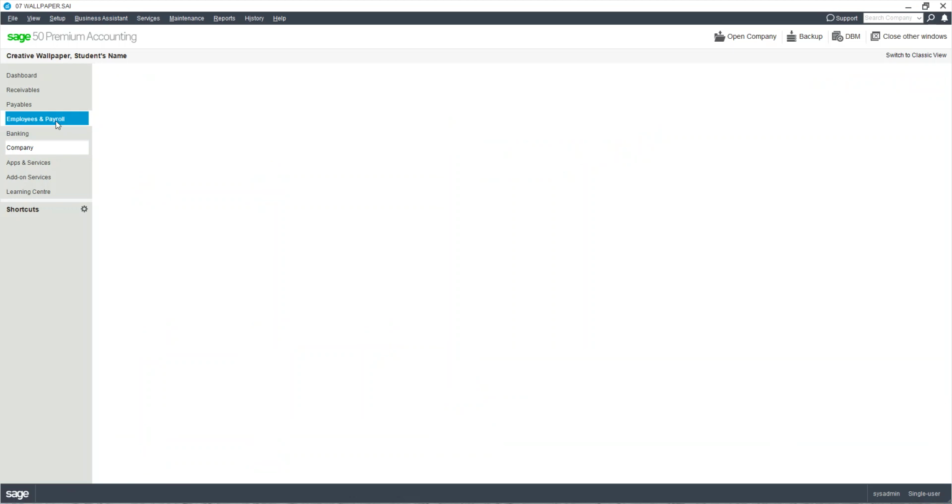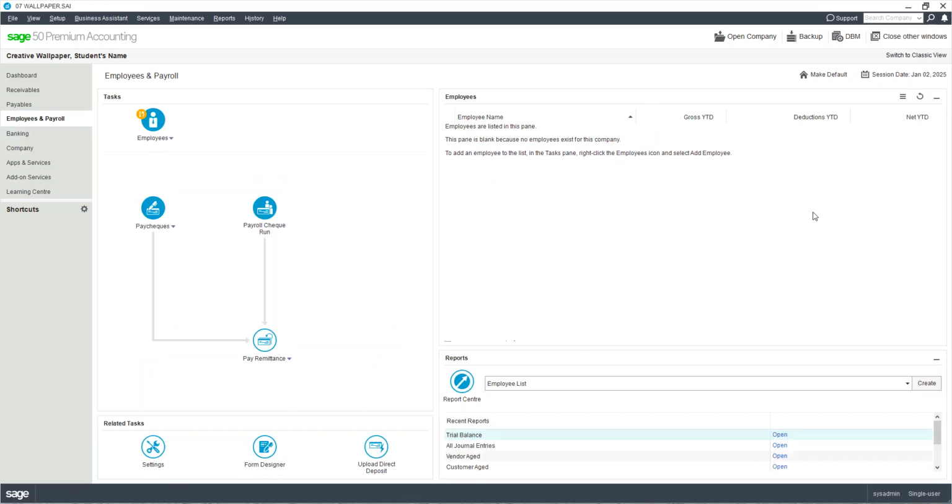So now if you go into the employee and payroll module, you see there are no employees here. So what we are going to do in this step is enter the employee information. Let me just go back to the main screen where you have the summary of all the employees, and I'm going to pick one employee and show you how that works, and then obviously you will be doing that for all the employees that we have. So we have 1, 2, 3, I think 4 employees, and you have to set up all this employee information.